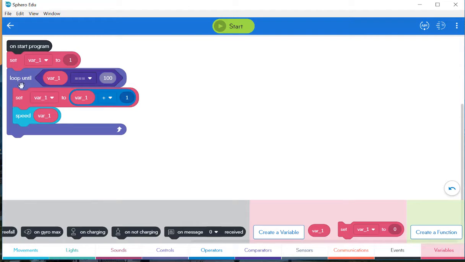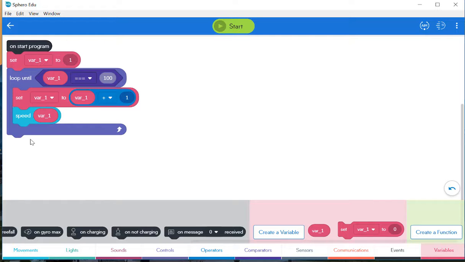All right. So every time it enters this loop, it's going to add 1 to this variable and update the speed of the spiral bolt. So it's going to accelerate. And until this variable equals this one, it's going to quit this loop and execute the line right below this function. So what do we want to put below this?